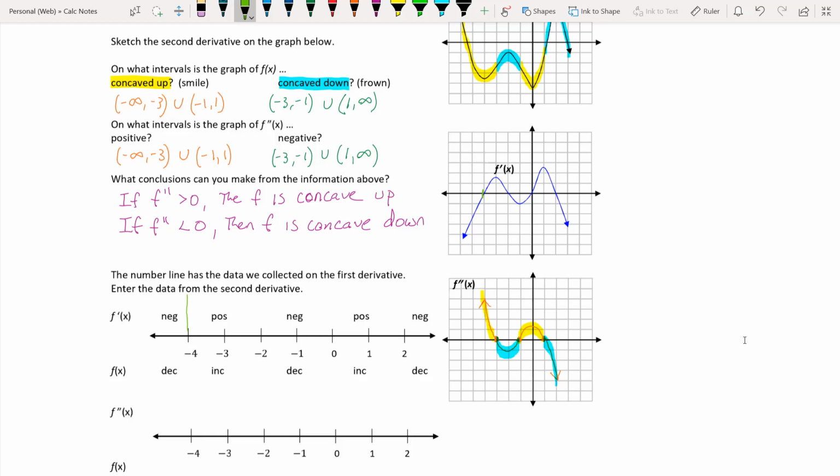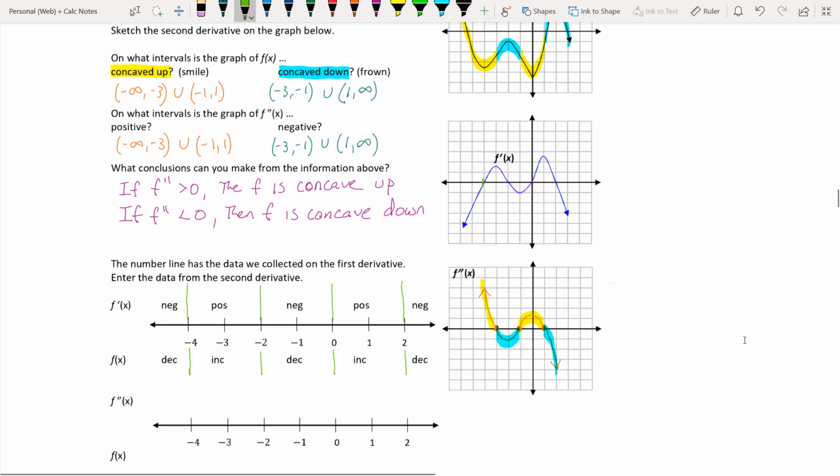And then it goes to positive until negative 2, and then it goes to negative until 0, and then it goes positive to 2, and then it's back to negative at 2 to infinity. So these are the intervals in which f prime is negative, positive, negative, positive, negative, and you will notice that on those same intervals, f of x is decreasing until negative 4, then it's increasing until negative 2, it's decreasing until 0, and it's increasing until positive 2. Just like a derivative and a function, just like the things that we've talked about already.